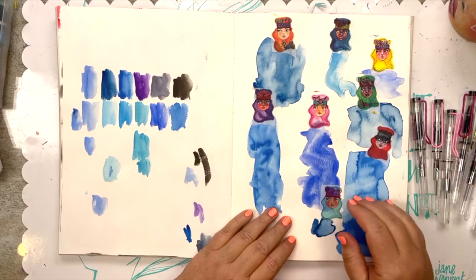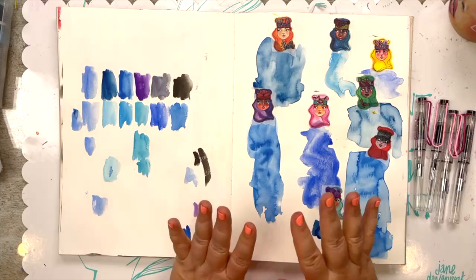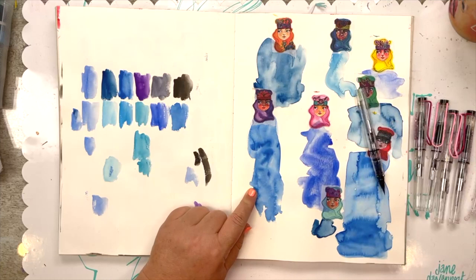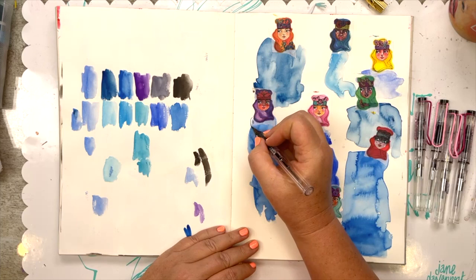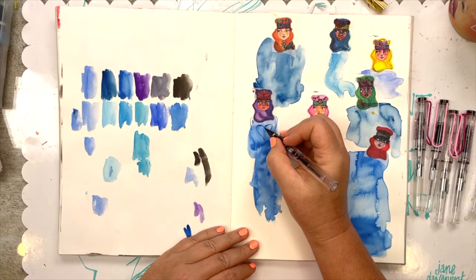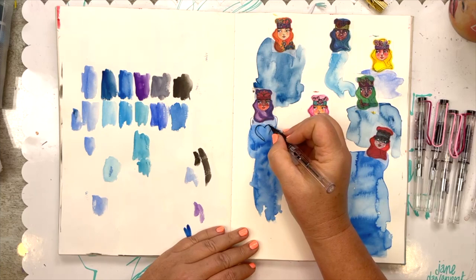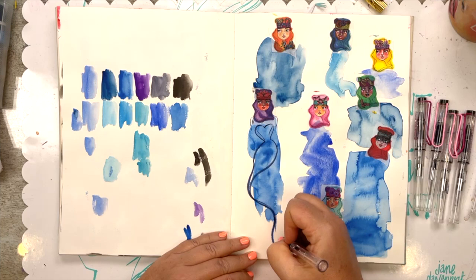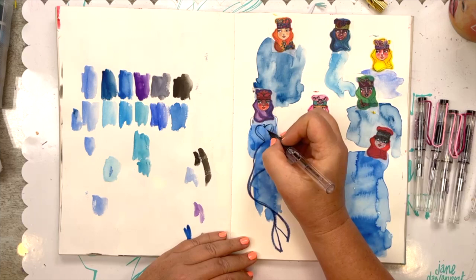Of course you don't have to have these pens — any pen is a delight, these are just especially delightful. I'm going to start building out these little figures, starting with the brush pen, giving them little shoulders that pop out of the hair. I'm using my figure technique from the Fabulous Figures book, using hearts to help construct the figure — it makes a nice little bustier shape and is so fun to draw with a brush pen, drawing curves. Headache be gone! And of course one turned into a mermaid — I didn't know that was going to happen until it happened.